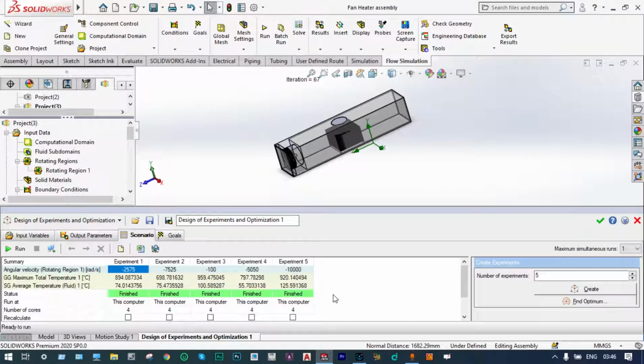From this parametric study, it is obvious that if you want to have a temperature at the exit surface to be 100 degrees centigrade, in that case the angular velocity of the fan should be near about 100 radians per second. Okay, so next we can go for goal optimization with a specified range of input variable from 100 radians per second to 120 radians per second, and finally we'll get the exit temperature to be 100 degrees centigrade. For timing's sake we will not do this one, but it can be done.